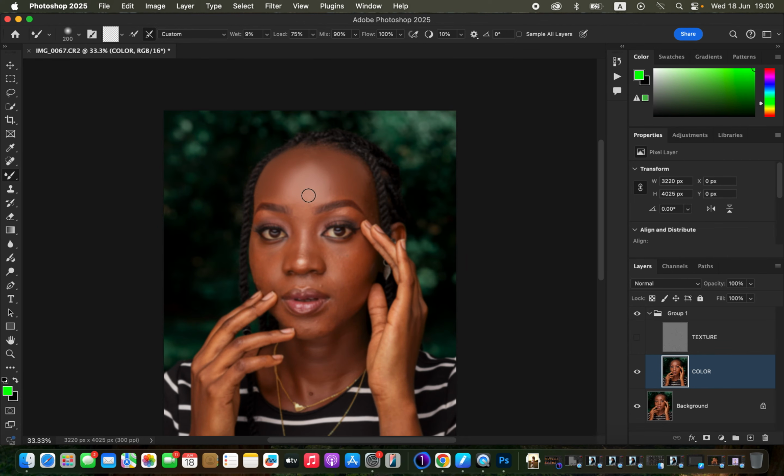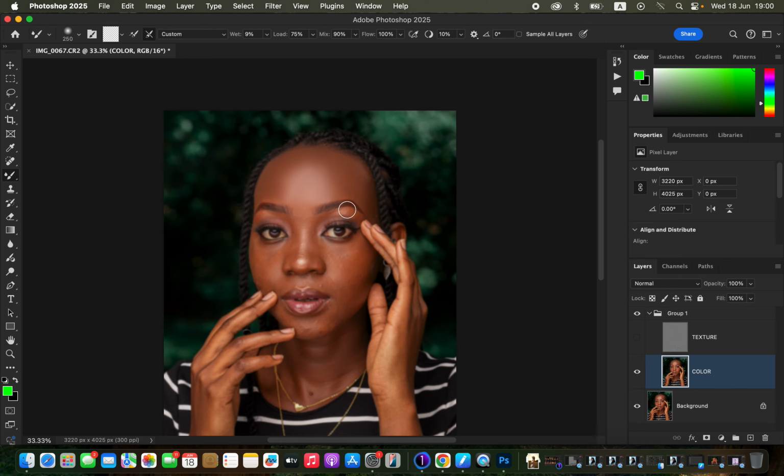But as you're seeing right now, it is creating a very harsh transition on the line where these colors are transitioning from one color to another. So what you have to do is reduce the size of the brush and simply blend that line so that you can get a very nice and smooth transition between the different colors of the skin tone. You can see by just doing that, every tone is now blended quite well, or even better.